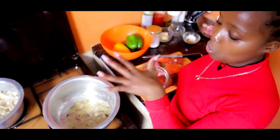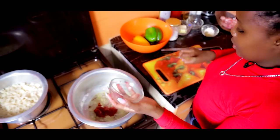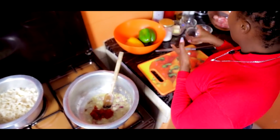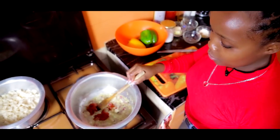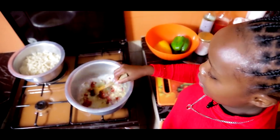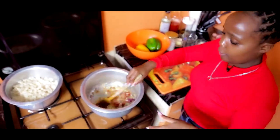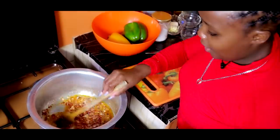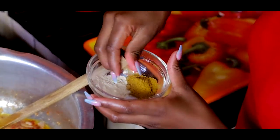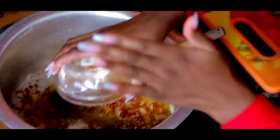The reason why I'm putting my tomato paste right now, actually, it's something I learned on the way. When I cook the tomato paste, it has a better taste than when you pour it on top of your stew and stir. At this point, guys, very important. Cook your spices. Okay? I'm going to put my spices next.